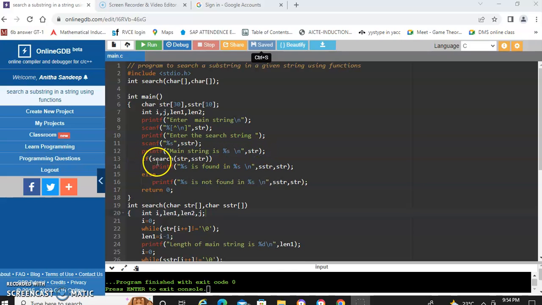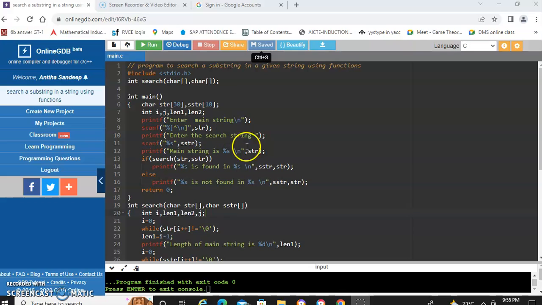Now I am going to call the search function with str and sstr. And if this search function returns a non-zero value, it indicates that the search string sstr is found in the main string str. Otherwise, I am going to print that the substring sstr is not found in the main string str.